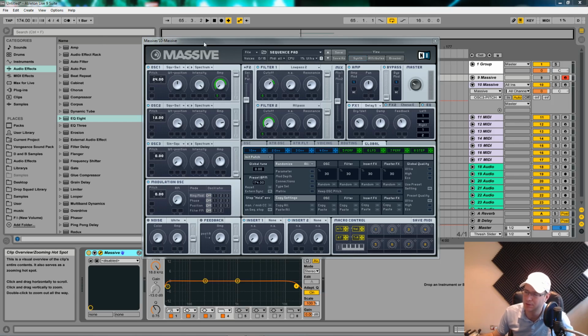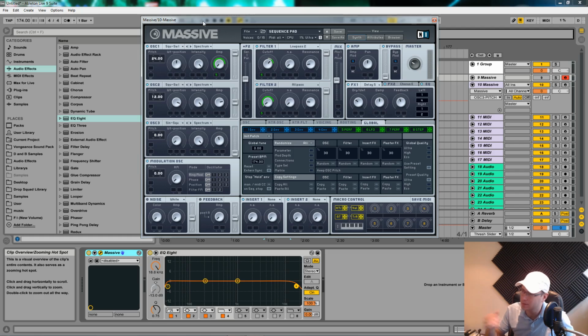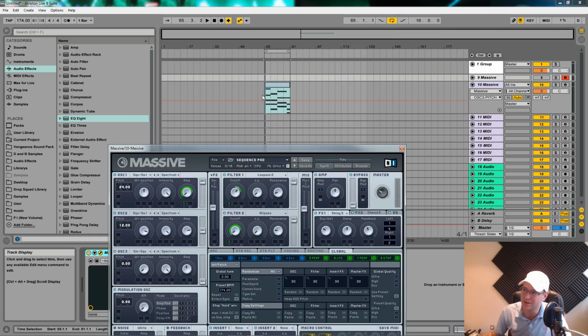Another massive tutorial today. During one of my streams, I had a thought of making some sequence sort of pads where one half is just a lovely rich evolving pad and the other half is a sequence sort of pluck. I did one with Massive, one with Serum and one with Absinthe. I'm going to be doing tutorials for all of them. This is the first one with Massive. This is the sound that I came up with.